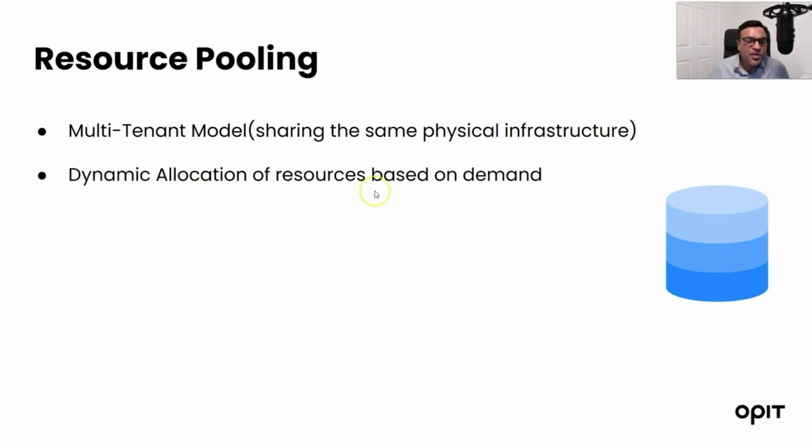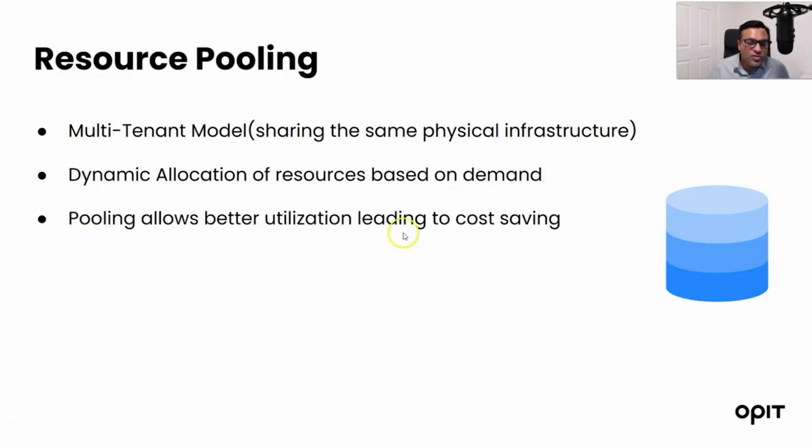So the next thing is dynamic allocation of resources. If I need just one machine right now, I have that machine available to me for my disposal. And if I want 100 machines, it's very easy for me to scale and get those 100 resources. The allocation is dynamic and it is based on the demand. If the demand right now for computation is just one machine, so be it, and if it goes beyond that, that's how I can provision.